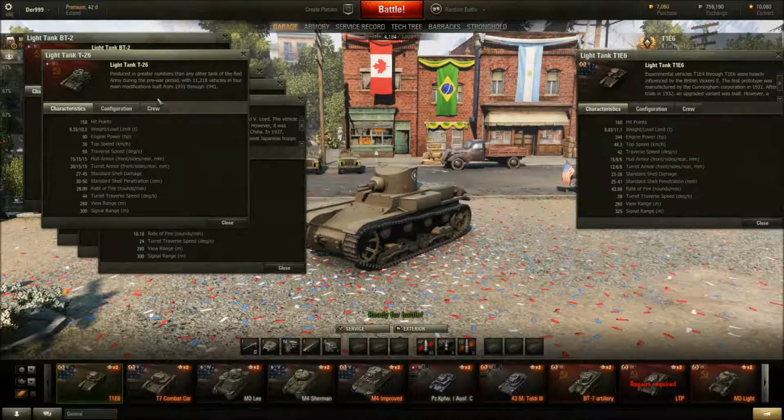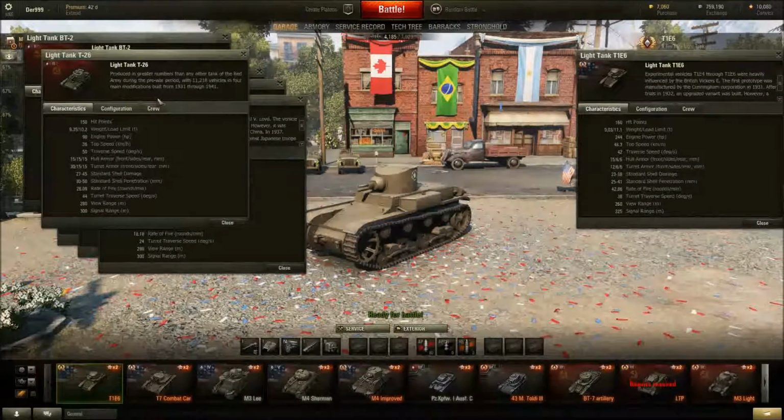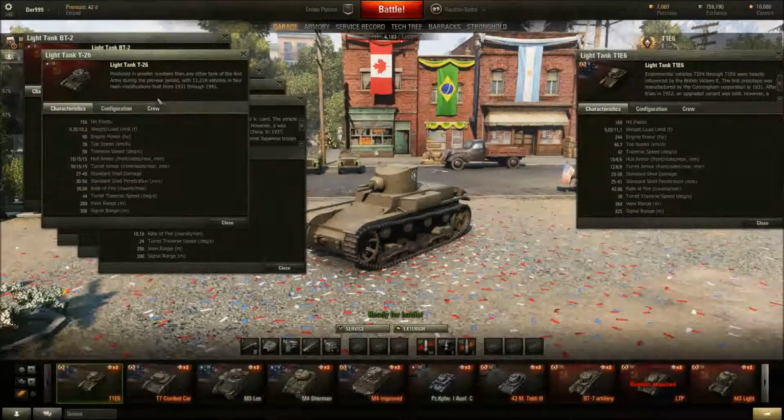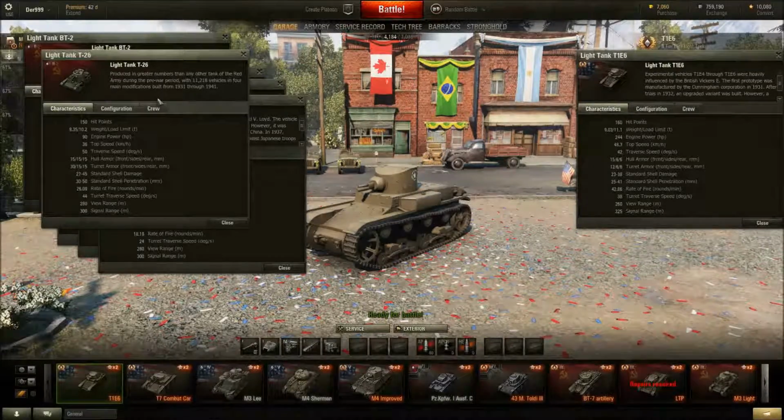Shell damage is around the same, with it leading. Shell penetration is better than the T1E6. Rate of fire: T1E6 has an advantage, although the T1E6 has an autoloader. T26 stock doesn't have an autoloader. I know that for a fact.